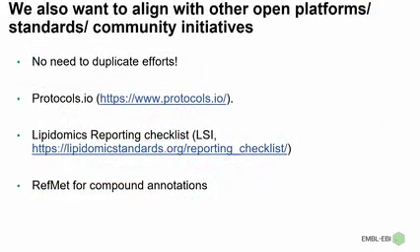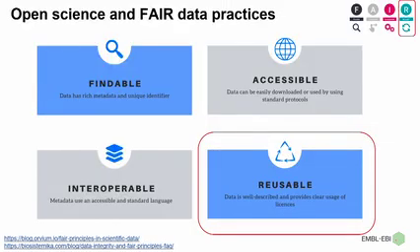Also, let me highlight that we don't want to really compete with anybody. This is an open framework that tries to collaborate with as many people as possible. There is no need to duplicate efforts, and we really want to collaborate with people responsible for resources like protocols.io or the lipidomics reporting checklist. Again, Nils is here. Or ReviewMed for compound annotations, Erin is here as well.